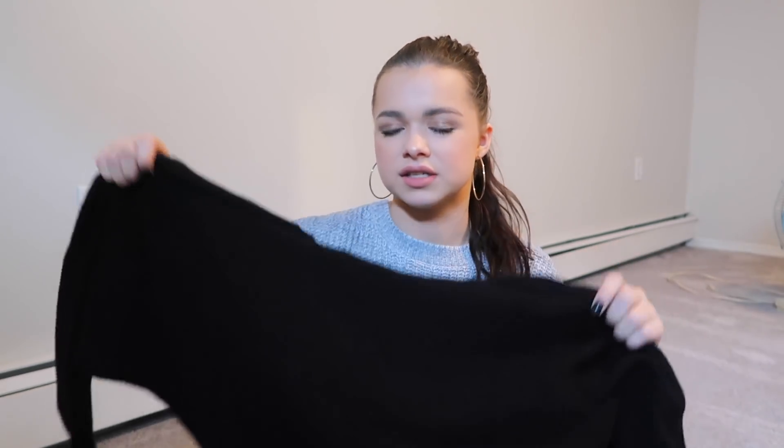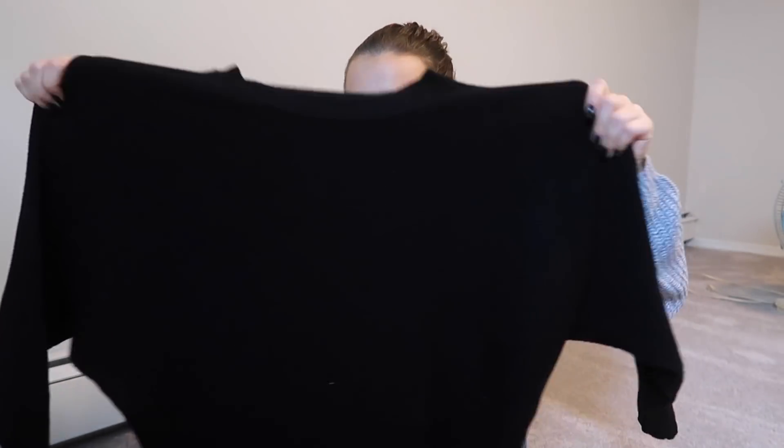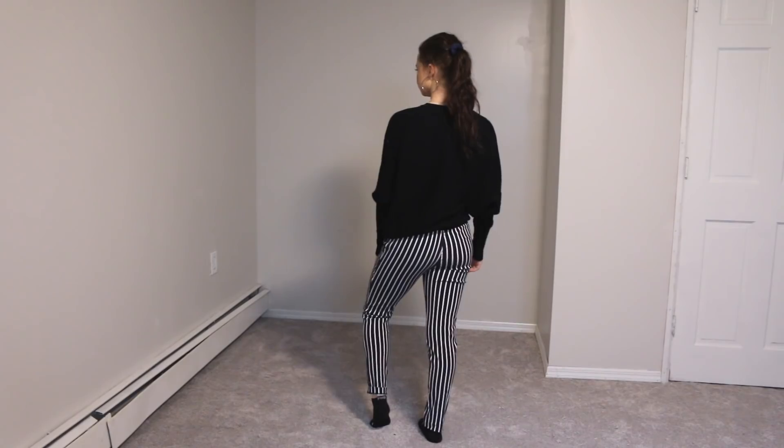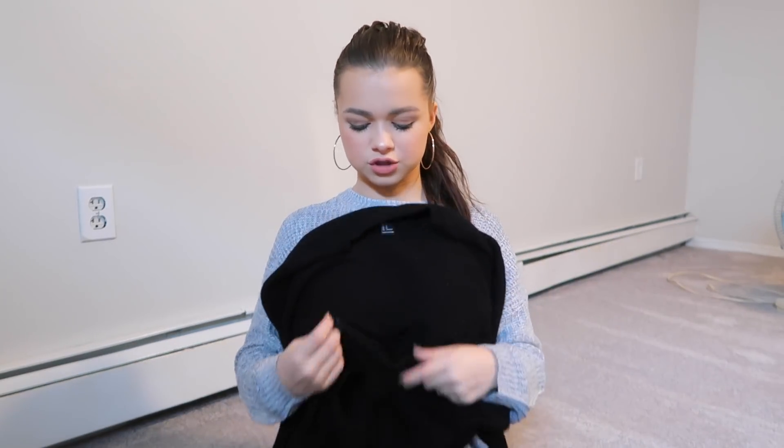This next sweater you've also seen me wear in vlogs. I'm in an empty room so the echo is pretty bad — sorry about that. This is what I believe they call a dolman sweater. I call it a flying squirrel sweater because the arms are kind of connected in that way. I need them to restock in more colors because this top is my favorite thing ever. Such nice quality, fits really well, super flattering. I have it in a size small and it fits so well. The torso is super loose and comfy but the sleeves are fitted, which is so flattering. It's a really good basic to throw on with a pair of jeans — I threw it on with those mom jeans with some Converse and it looks so cute.